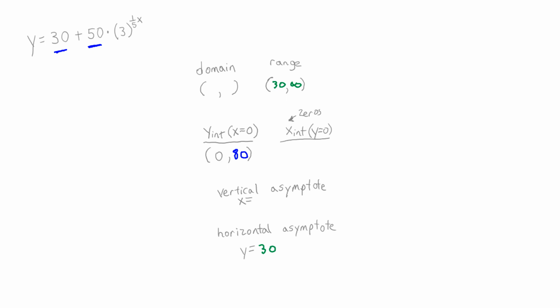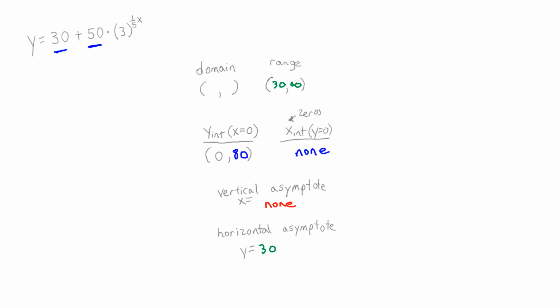What about our x-intercept? We're only going to have our x-intercept if the horizontal asymptote is negative. So in this case, it's a positive horizontal asymptote. Remember, we got 30. So we're going to say that there is none in this case. So what about our last two attributes, the domain and our vertical asymptote? Well, remember, this is an exponential function, so there is no vertical asymptote.